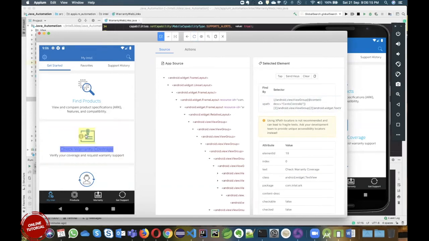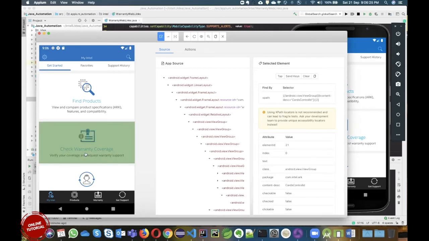Instead of that, can I go with this entire element? If I click anywhere here, I will go to that warranty view, right?